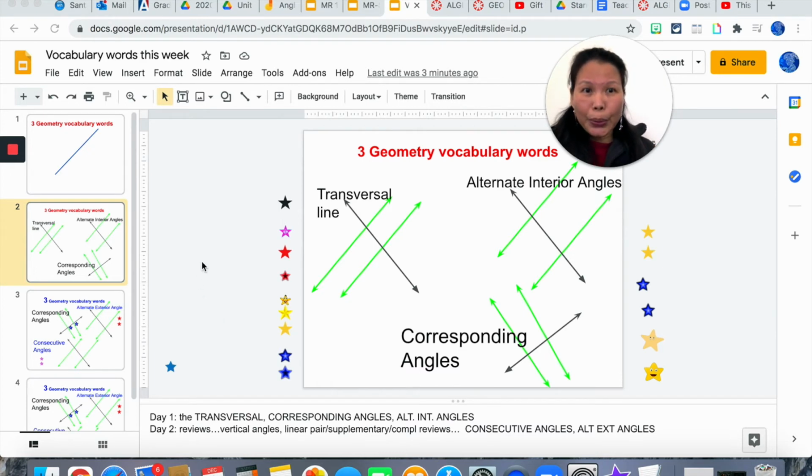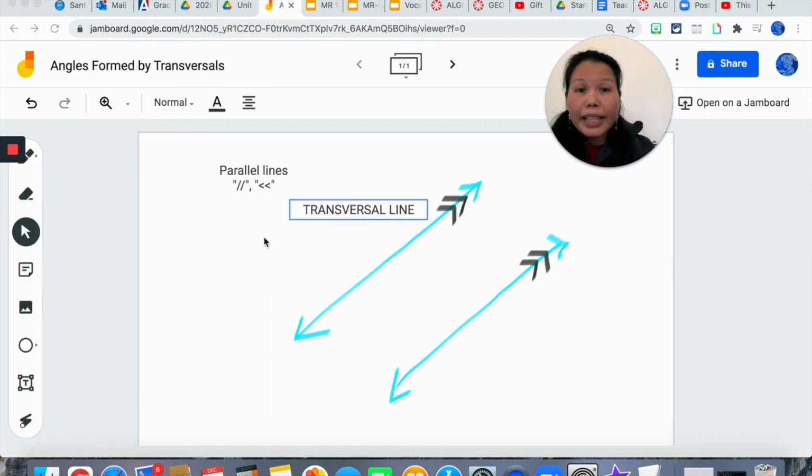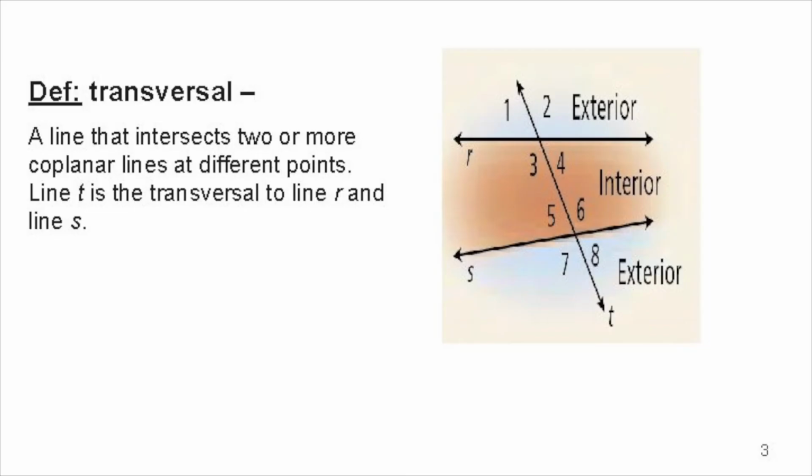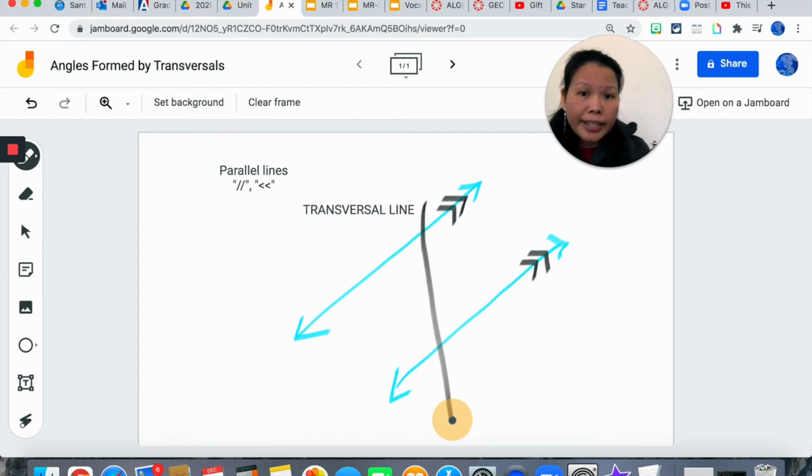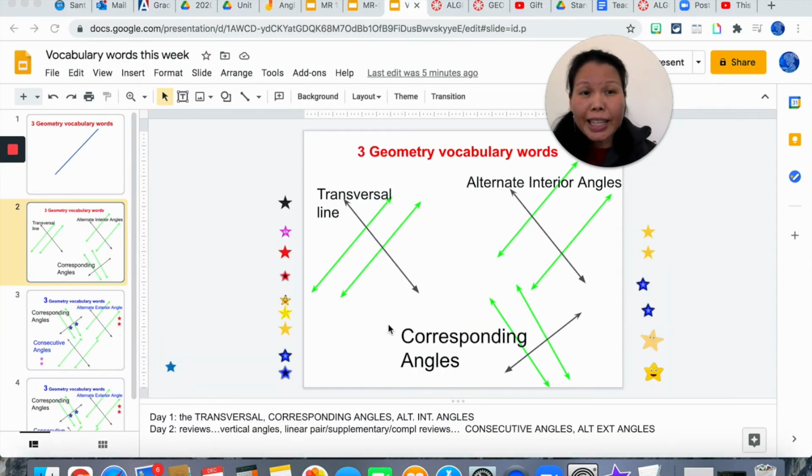Distinguish the different angle pairs in the angles formed by a transversal. So the transversal line is the first one on the left. We are going to have any two lines, like the green lines there. And when you have a third line that crosses them, we call that third line the cross line, called the transversal line. Anytime we have two lines, parallel or not parallel, and a third line, this line is called a transversal line. It could go like this or in any direction. The transversal line is signified by the black line. Any line that crosses two lines, we call that line the transversal line.